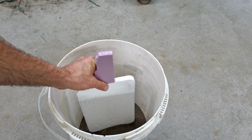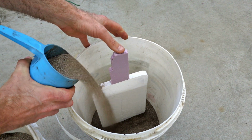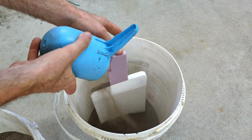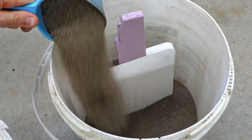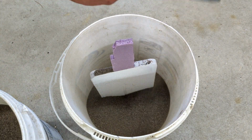Now, I put in about 1 inch of sand into the bottom because I didn't want to put the foam pattern directly on the bottom, which is the plastic bucket. And that will for sure melt. In all reality, you always want to put a barrier of sand between your pattern and the bottom.